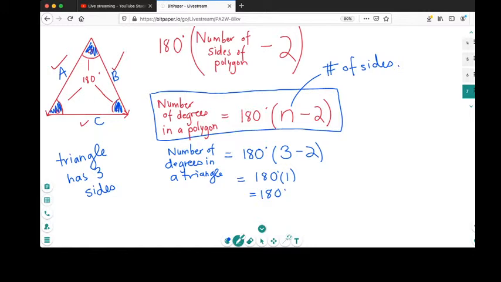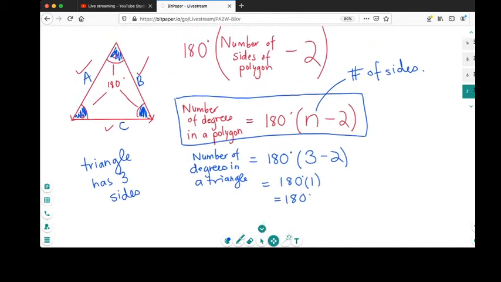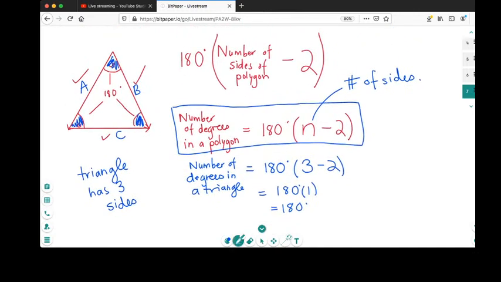Alrighty, guys. So let's go ahead and try the same rule with a different polygon. Actually, I'm just going to do this on a new page because ultimately it'll give us more space. So let's go ahead and try this with a hexagon. So again, we know that a hexagon looks like a stop sign. Has 6 sides. The sides don't need to be perfectly equal. As long as it has 6 sides, you're going to have this rule apply. So a hexagon has 1, 2, 3, 4, 5, 6.